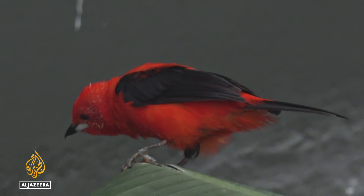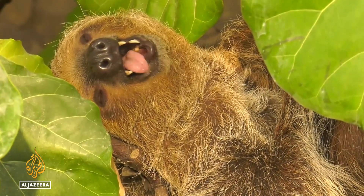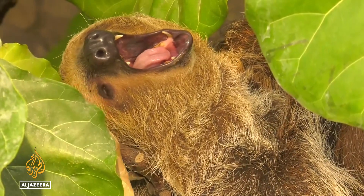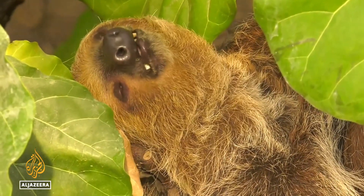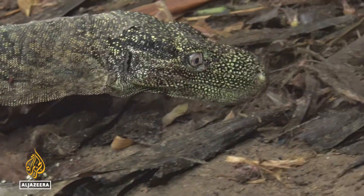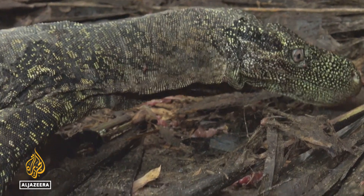And these are some of the beneficiaries of all that posterior power. Santos the sloth, native to the jungles of South America, can continue doing very little in the zoo's hothouse, untroubled by the cold weather outside. And Dali the crocodile monitor can stretch his scaly limbs in subtropical climes.